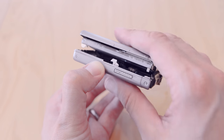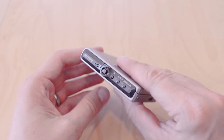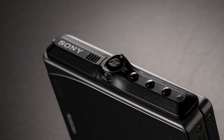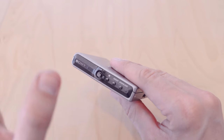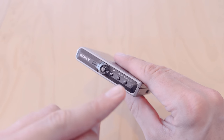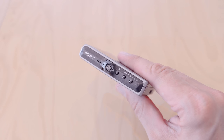I mean, damn. Now, the interface is what is bad about this player, and let me tell you how bad it is. It doesn't even make sense according to its own logic. The play button is here, and it's a pause. It's a play, pause, and track forward, track back, and volume. It's volume, play forward, play back, and pause button all at once, and it's a jog stick.